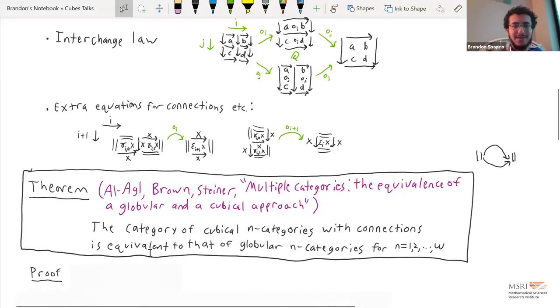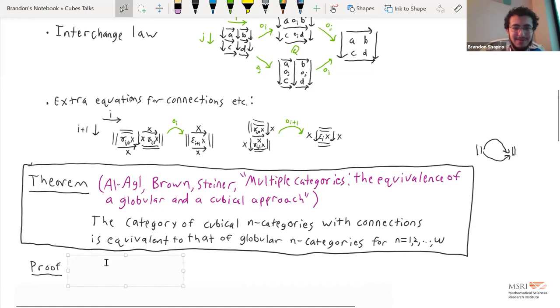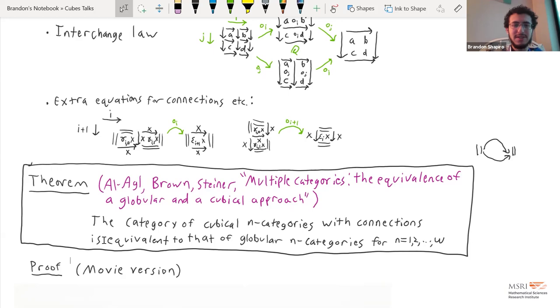I would say the reason I wanted to give this talk is because I looked at this paper and thought the result was really cool, but had a hard time parsing through all of the equations. So my hope is that this talk can be something of a movie version for the proof of this result, where I'm going to add in some more modern machinery and a lot of pictures to hopefully shed some light on some conceptual reasons why this is true.